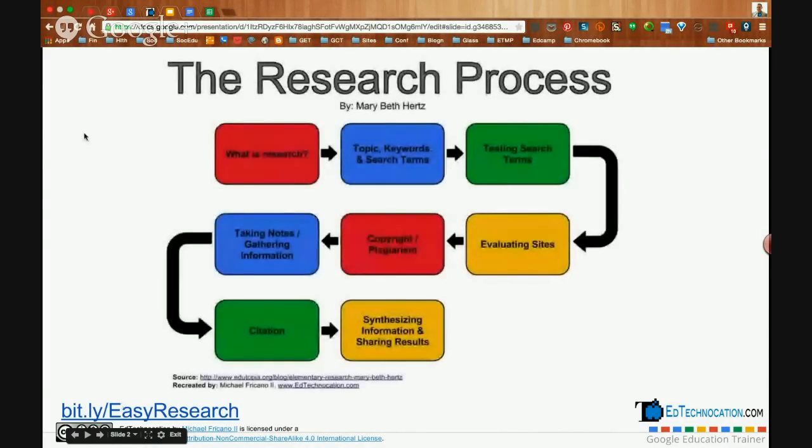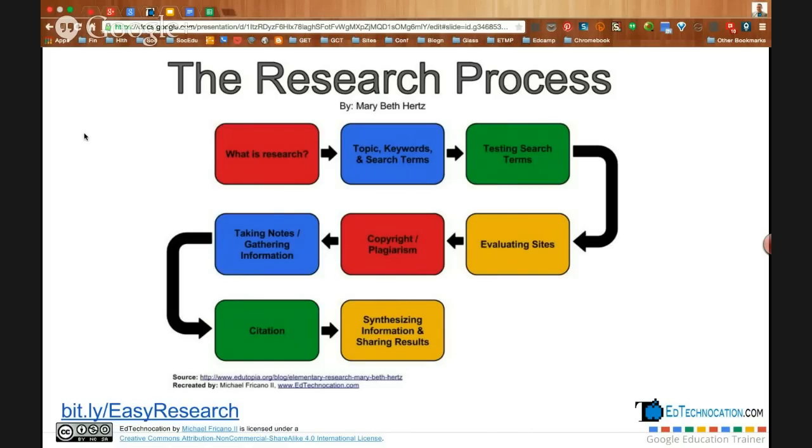Okay, so of course, as a teacher, we have to have a solid understanding of what that research process is. Right? What do we need to teach our students in order for them to have a solid understanding of the process, so that they hit every mark, they gather all of the resources in the appropriate ways and in the appropriate formats. And what I have here is a process chart that was originally created by Mary Beth Hertz, and she gave me permission to recreate this for the purpose of my presentation. I really appreciate that. So shout out to Mary Beth. And it comes from an Edutopia article that she wrote a couple years ago about the research process. And this is what she typically teaches her students when they dive into the research process.